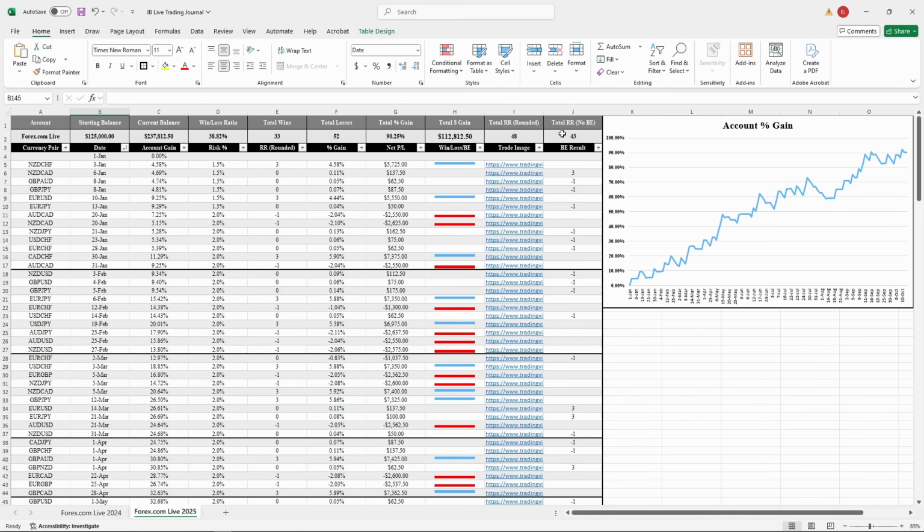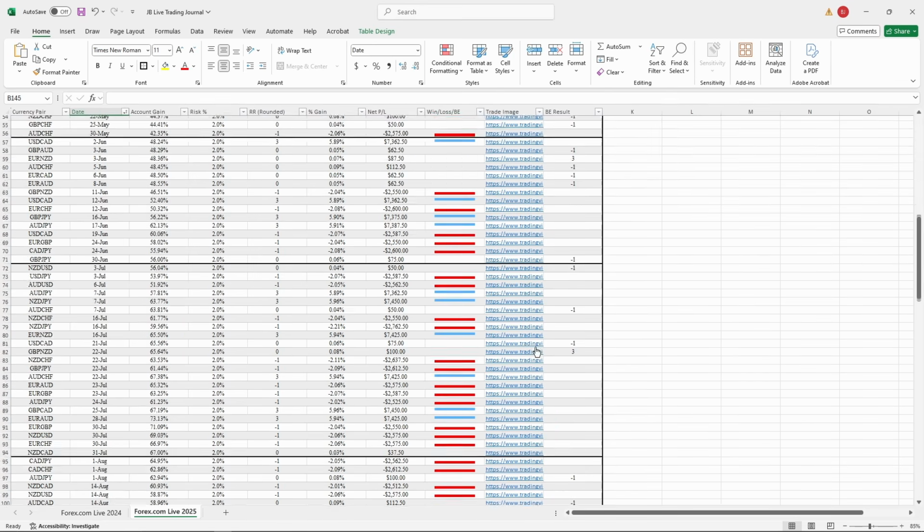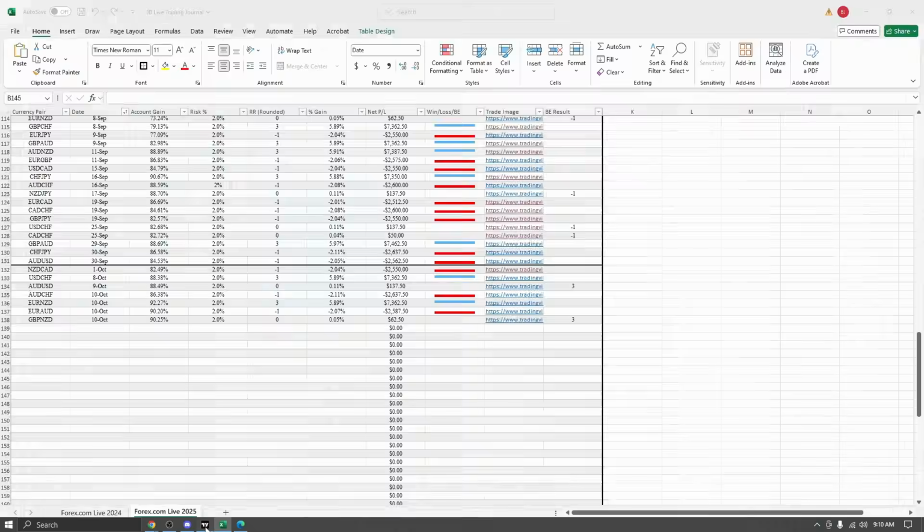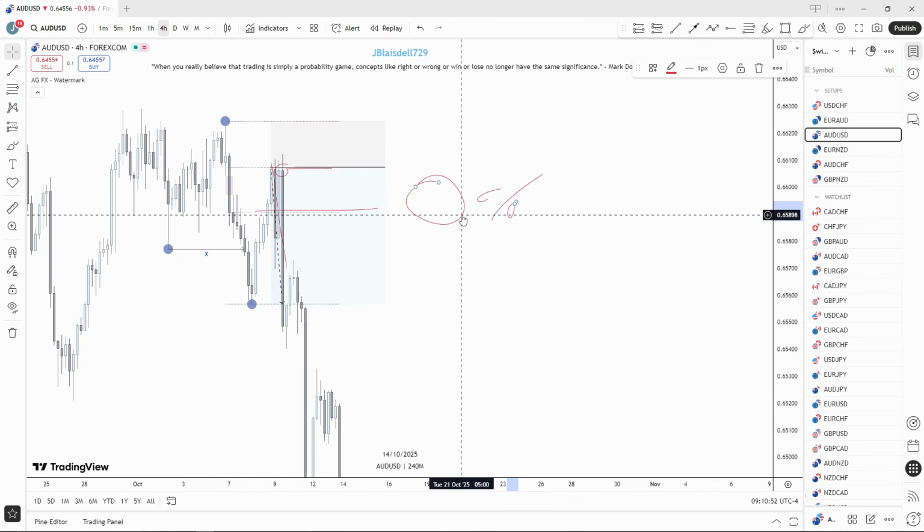By the end of the year, I will show you guys the final result of this and show you if the break-even rule was better or worse for me. However, spoiler alert, we have so much tested data showing that the break-even rule is more beneficial for someone like myself with a more conservative approach.